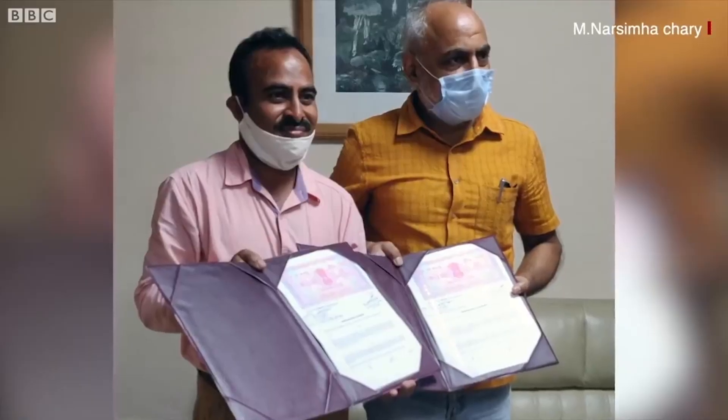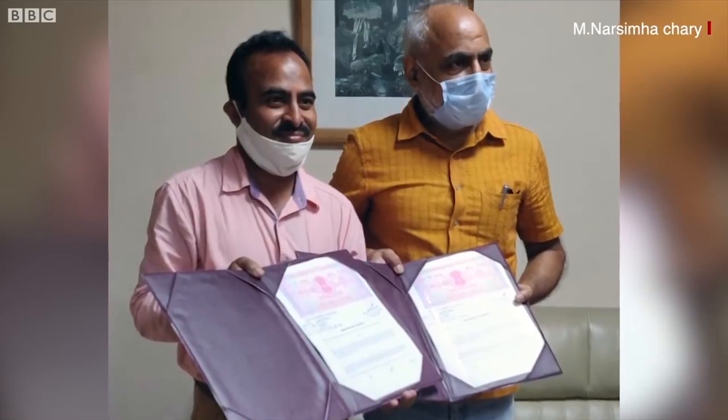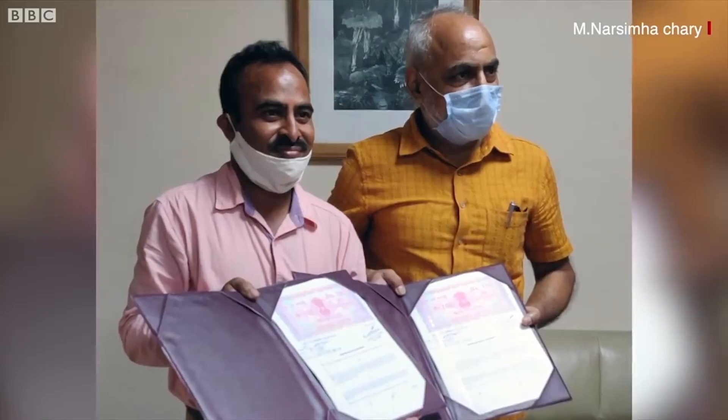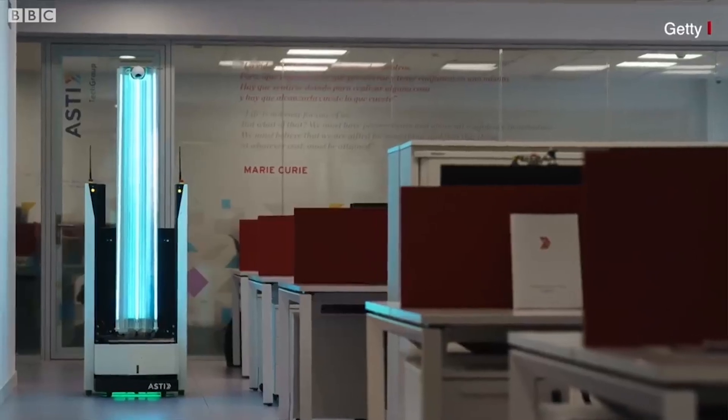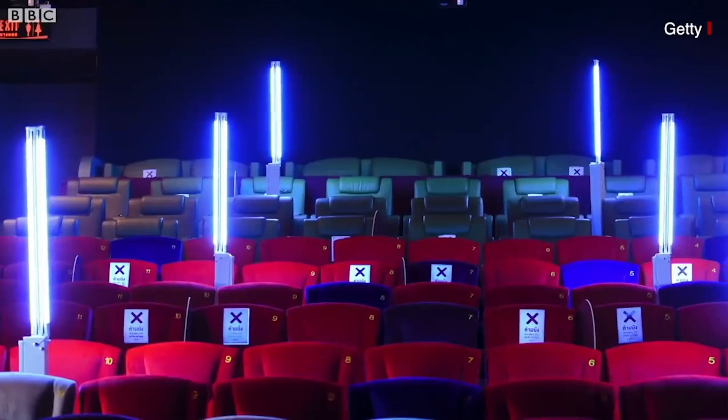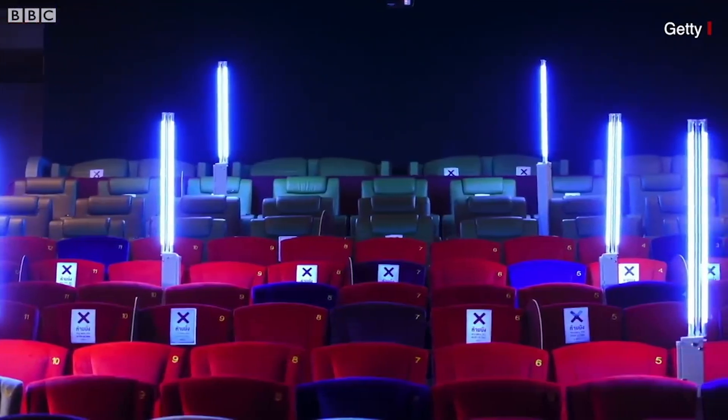CCMB entered into a cooperation agreement with Narasimha Chari for carrying out further experiments on his technology. The technology can be applied to boxes, robotics available in the market, rooms, or anything. As Chari explains: "If my system is applied in every UV light, you can not only kill the virus in 15 seconds, but it also protects the environment by emptying the mercury. This technology must spread all over the world, and I am ready to give my technology if a branded company comes forward."